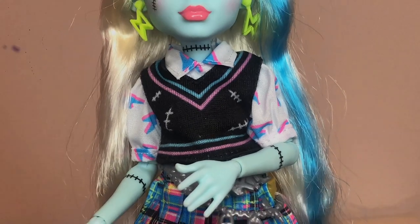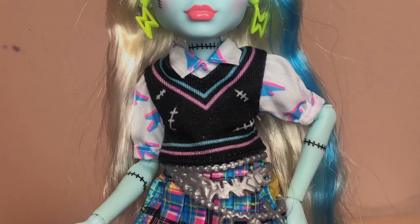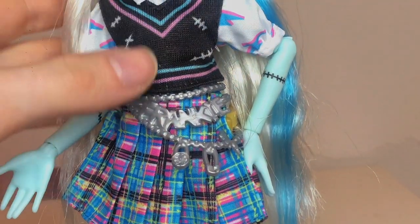Moving on to the clothes and accessories. Frankie actually only has one accessory in the clothes department, and that is this belt with their name on it.